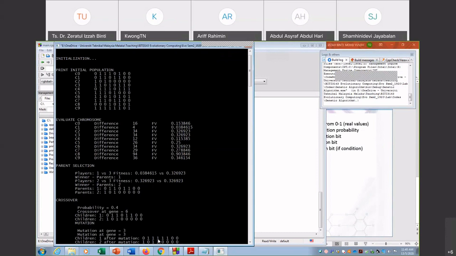It's changed, right? It's from 0 to 1. The second child also has the fourth digit changed from 0 to 1. So the code is correct in terms of executing the bit flip mutation.